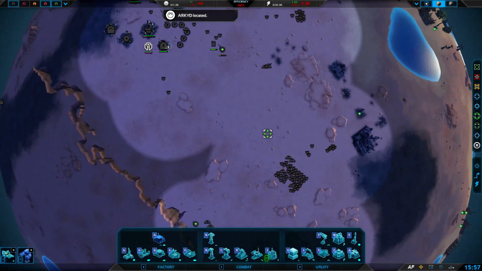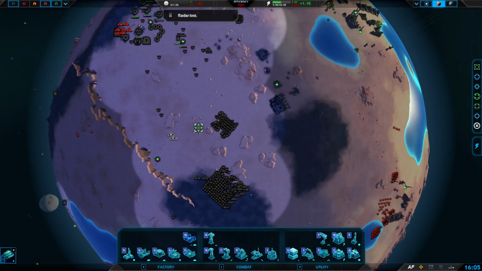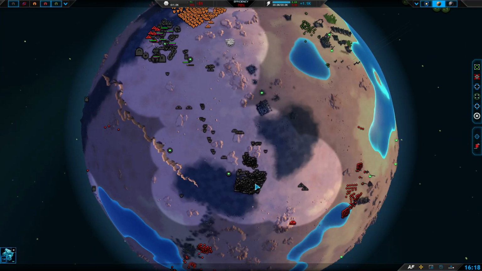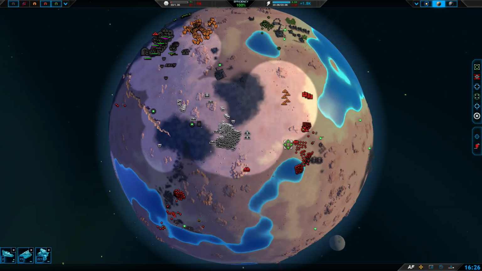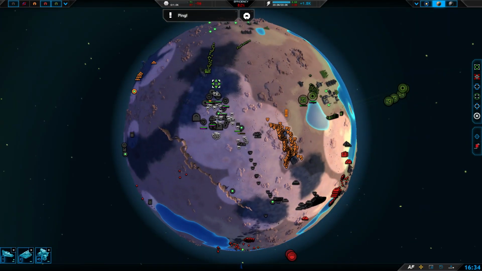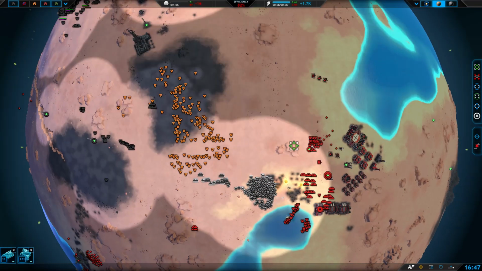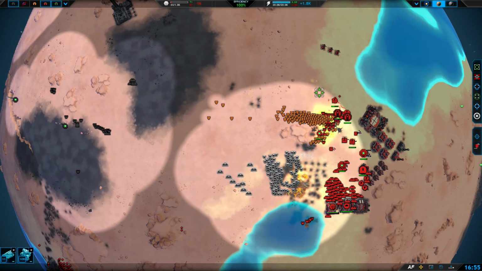Okay, build your umbrella. Good. You know what? Go ahead and do it. Do it. I dare you. I triple dog dare you. Oh fuck. Green's coming in. Yes. This could be it.